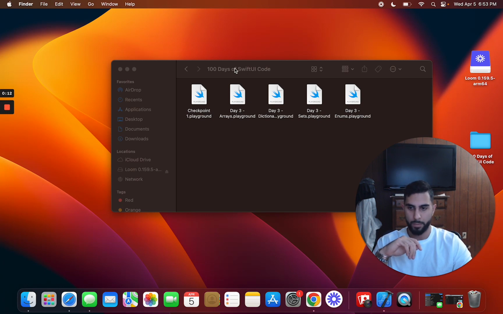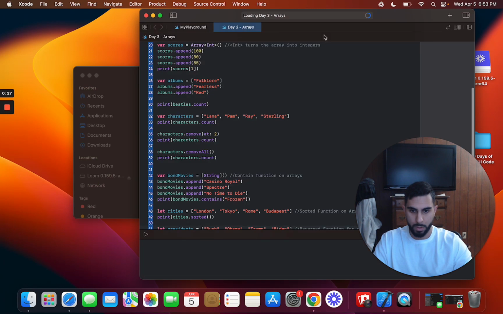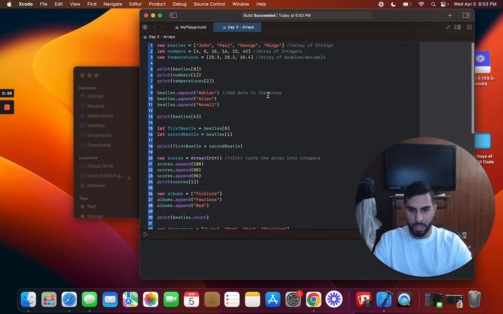So I figured out a way I want to organize my code. I'm going to save the code by day and specifically what we did. That way, if I ever need to call back to it, I know where it's at. So first will be arrays. Let me open this up. I also started taking notes over here, so as I speak I can go over what crossed my mind.